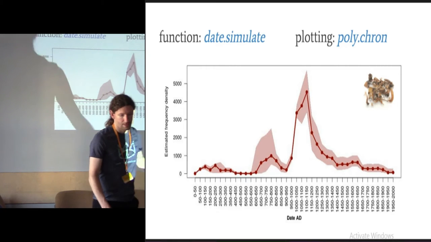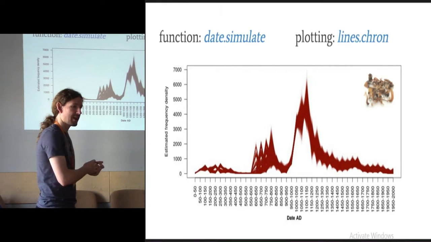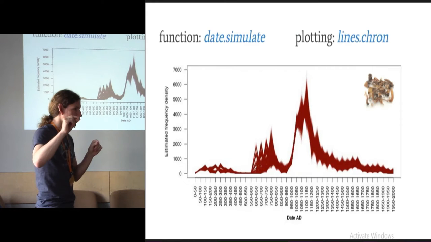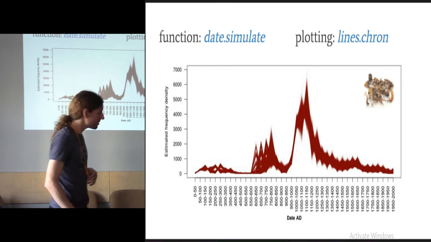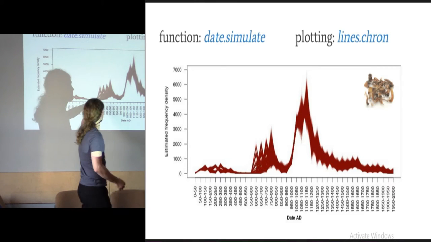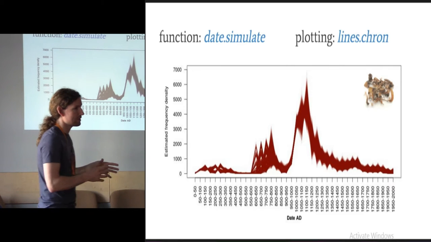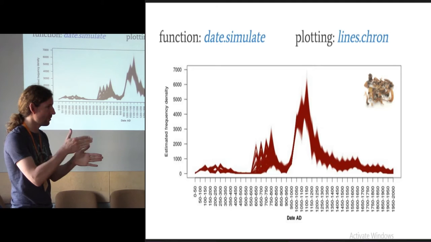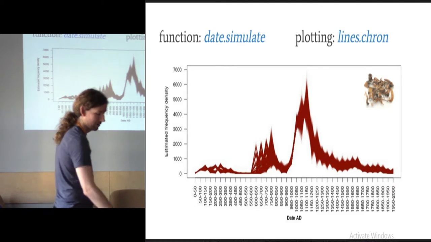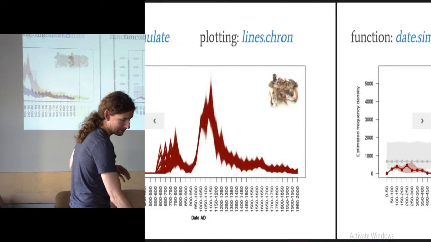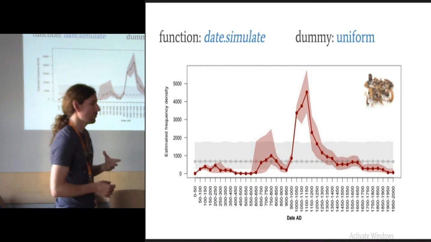If you look at things like this where you have a wide confidence interval, you might be wondering why that is. For that reason, I made the third plotting function, which actually just plots every single one of your runs as a separate line with very high transparency, low opacity, all on top of each other. Then you start to see what's going on when you have wide confidence intervals, which is that there's one or two contexts here which have a lot of fish bones in. And as they move around in the simulation and move between different bins, they make a disproportionate effect on the results. You can start to see where your uncertainty is coming from.